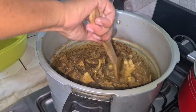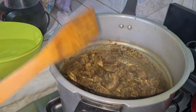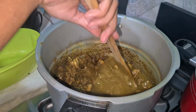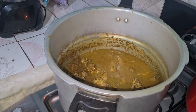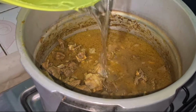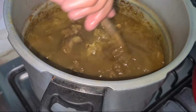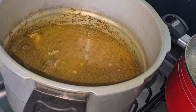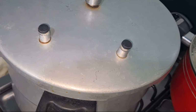Alright guys, so at this stage, it's dried down. So we're going to add in our water now. And actually get the lid on and get it to pressure. I'm just gonna add a little bit more water just to cover it. Alright. So that's decent enough, guys. We're just gonna get the lid on. Close it. I'm gonna let that pressure.